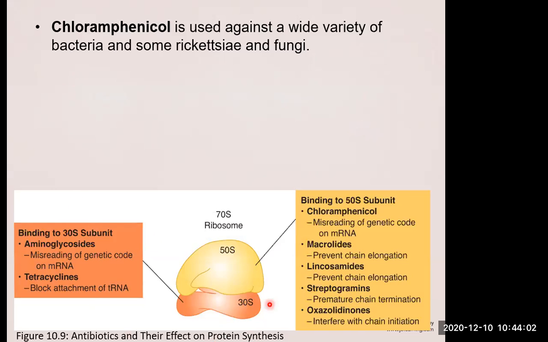All right, so take a look here. So a ribosome is made up of 2 subunits. So what we've talked about so far, the aminoglycosides and tetracyclines attach to or inhibit one subunit. Chloramphenicol, the macrolides, all these other drugs are going to inhibit the other subunit. What I want you to know here is just that all of these different drugs prevent proteins from being formed. Without proteins, the cell dies. That's what I want you to know.